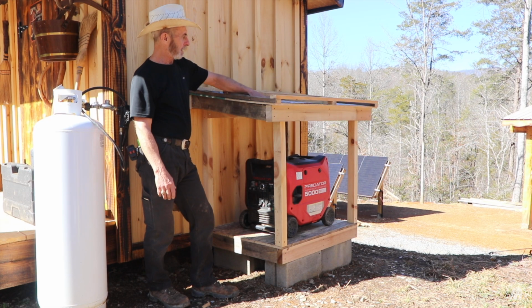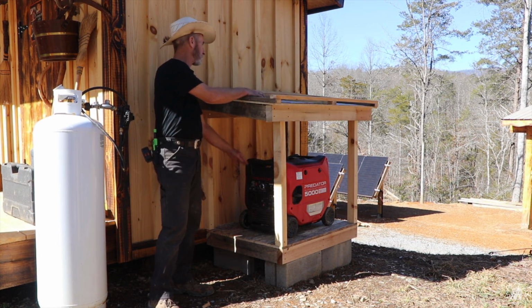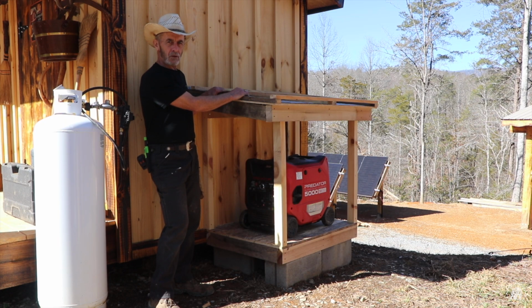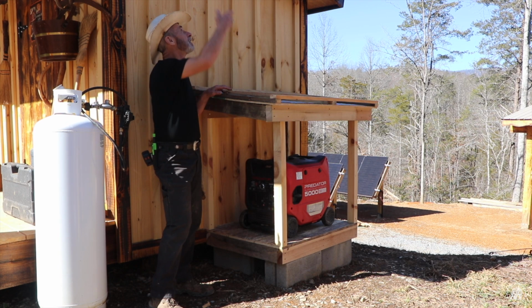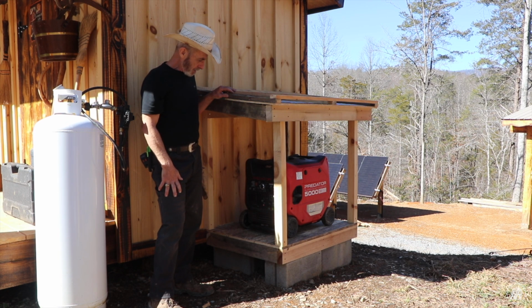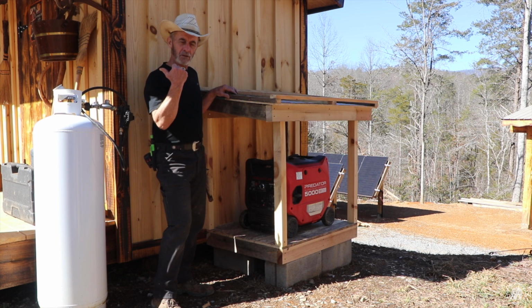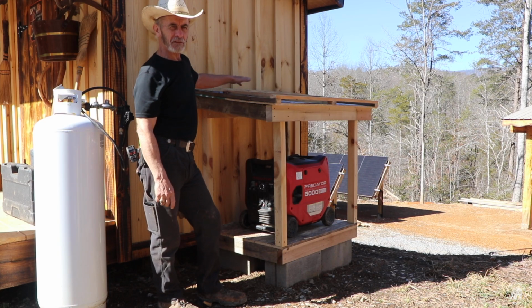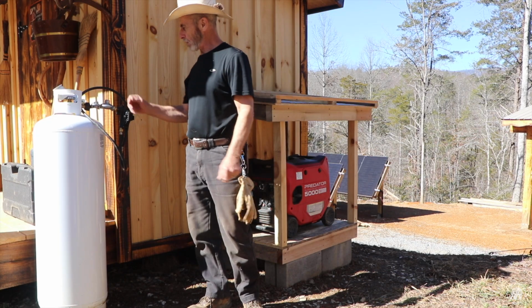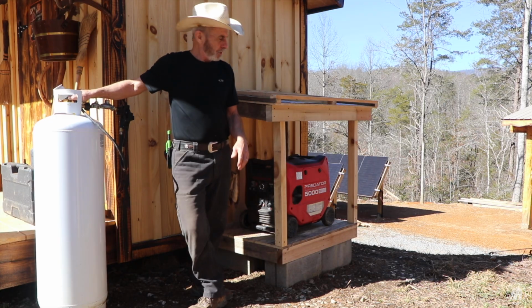But yeah, and I put this on there so that I didn't have to move this again. I've got some paper on here, so the other day when it was raining quite a bit, this actually didn't get wet because it wasn't blowing, so it didn't come in sideways, it came straight down. So yeah, I need to mill some of that out if I'm going to use it, make the sides and make a door. And then I've got some metal left underneath the front porch from the workshop down there, and I think that I can finish this. And then, like I've told you before, we'll get this tank moved over there, get it hooked up, and everything will be ready to go as far as the generator.